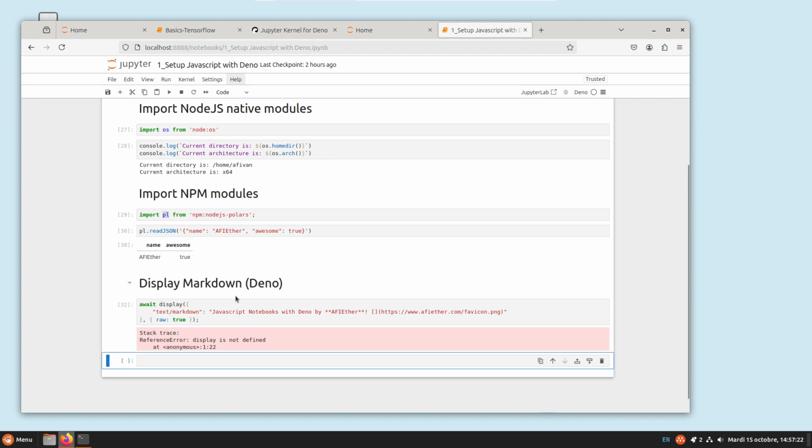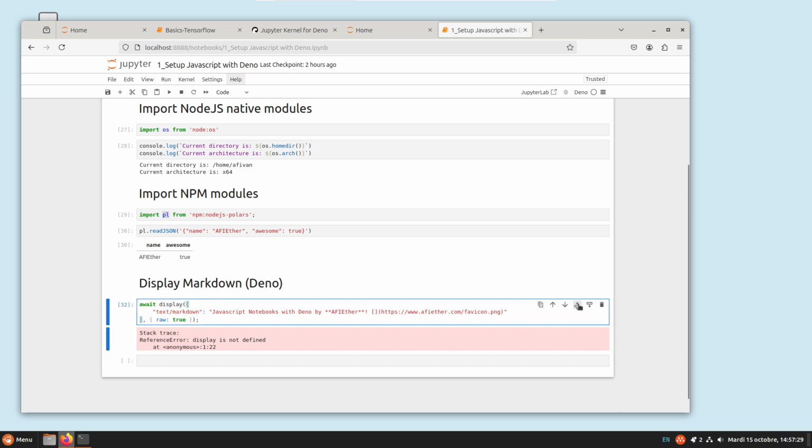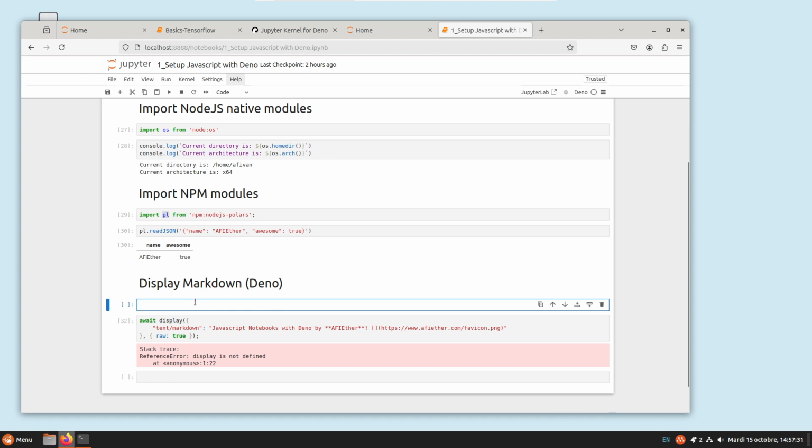Display is not defined. Oh yeah, this is because we need to import it first. Let's add a new cell above. We need to import it from the Deno directory. I thought it's natively imported, but you need to import it manually. For display, this is another directory.